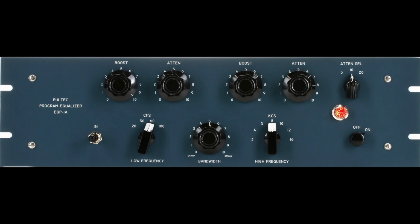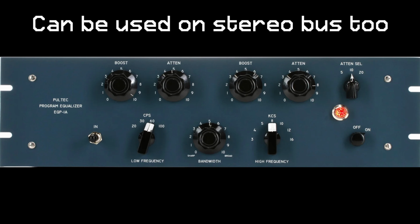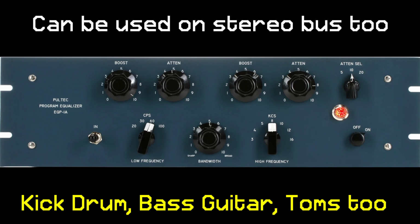Some people put their whole mix through this. Your whole song can go through this. You can also put it, like I said, on bass drums, kick drums, stuff like that. So feel free to put it on different stuff, but even on the full mix, this works out. You probably want to be a little more subtle with that, but basically it gives you that smiley face character, so it rounds it out.